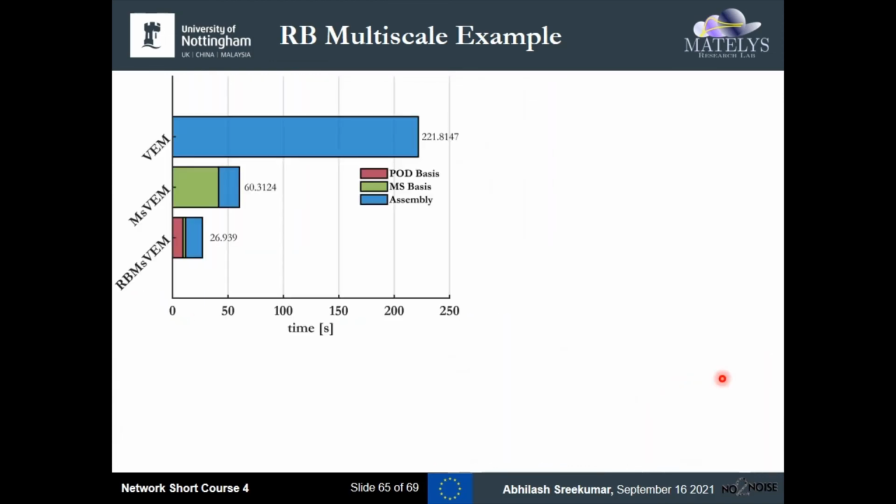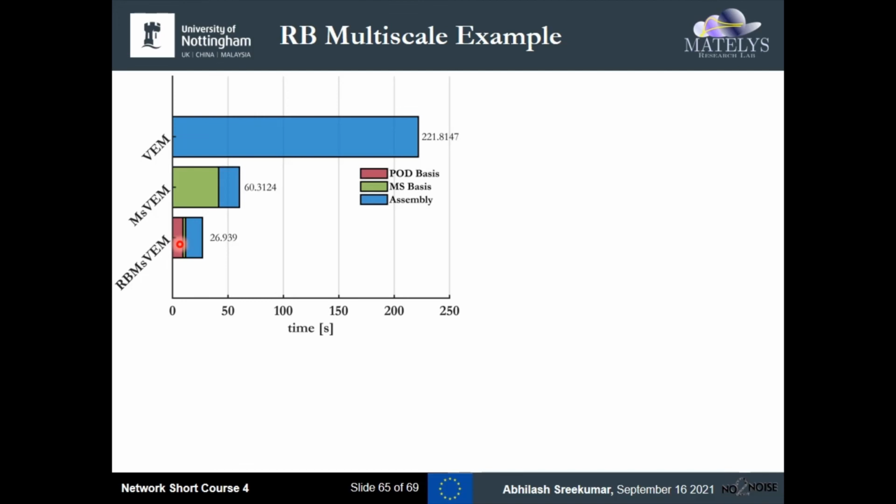Now we further take a look at the computational times, first at the fine scale. We take a look at the WEM complexity first, then the MSWEM, and then the reduced basis MSWEM. For the reduced basis MSWEM, a few factors need to be considered, particularly the time taken for evaluating the POD basis. This typically comprises the singular value decomposition and the mapping onto the reduced basis subspace, the MS basis computation time, and the assembly. As expected, the MS basis assembly time of the reduced method is much less than the MSWEM. This was our initial motivation, and it is also good news that the POD basis computation time is not all that expensive. Of course, this needs to be done carefully.